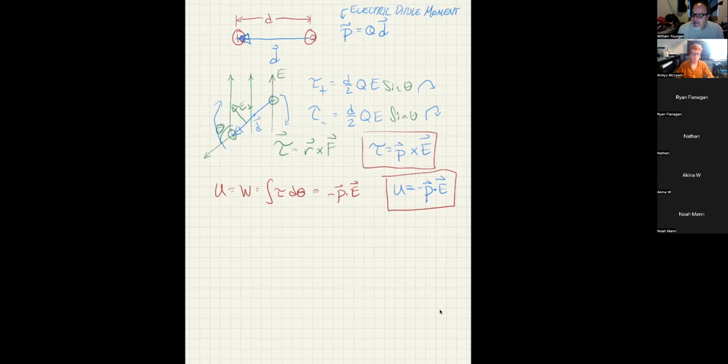When you flip it 90 degrees, it's again at rest, but it's not a stable equilibrium. If you just give it a little punch one way or the other, it's going to flip around. So those tell you why dipoles behave the way they do in electric fields. And one of the big ones, like I told you before, is the water molecule, which looks like Mickey Mouse.